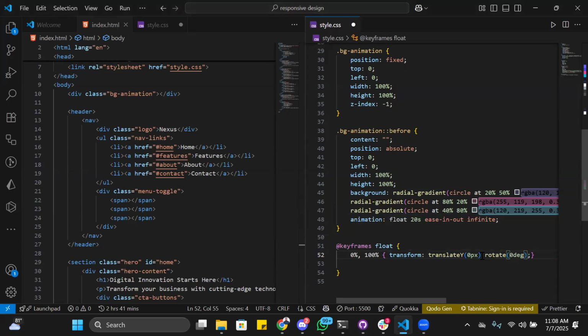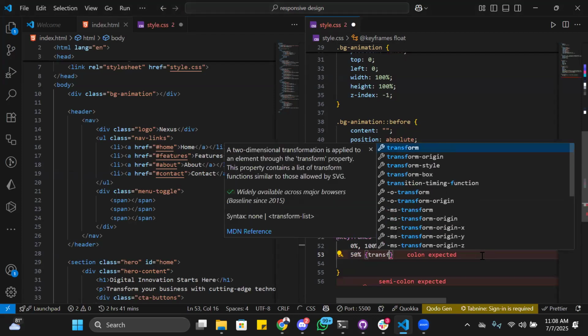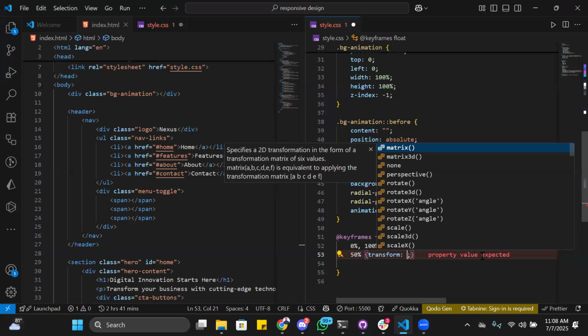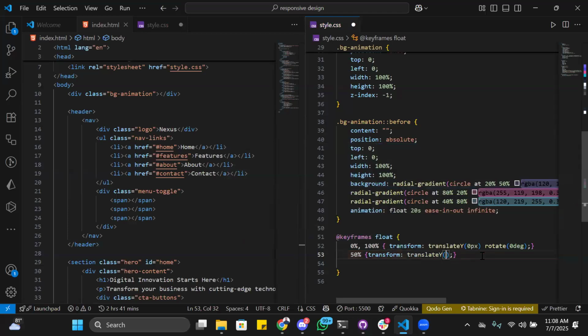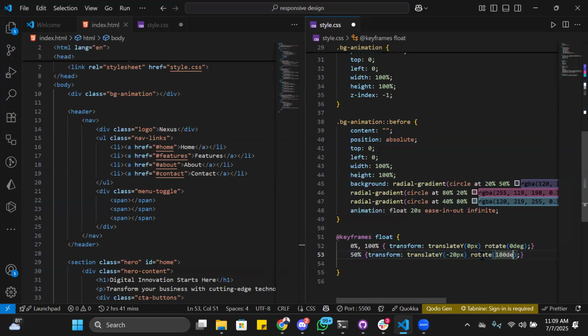The next one is 50%, and we have transform translateY of minus 20 pixels, and we have rotate 180 degrees.